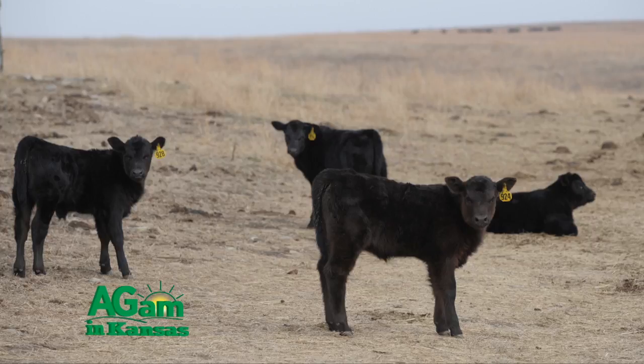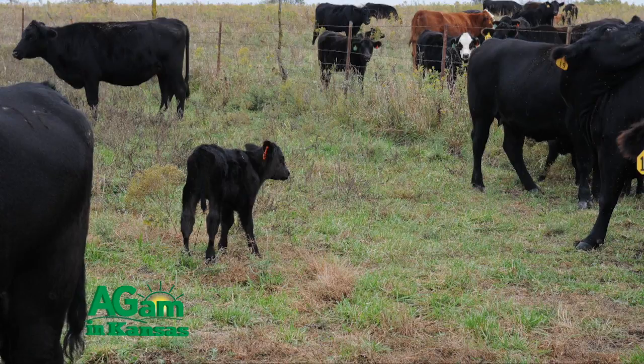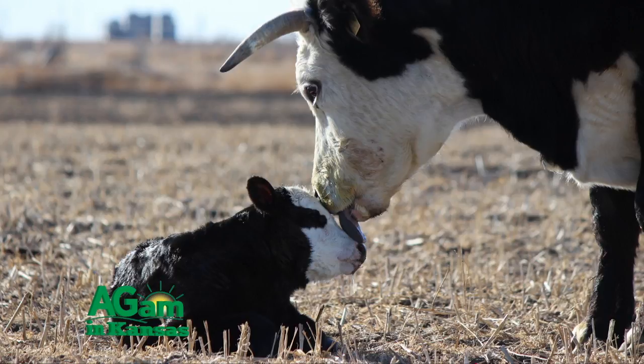A lot of producers and veterinarians are dealing with a lot of orphan calves out there right now, and orphaned for a number of different reasons. The mothers could have been lost in the fire or had to be immediately culled due to some damage, or calves were lost and separated from their mothers through all this confusion.